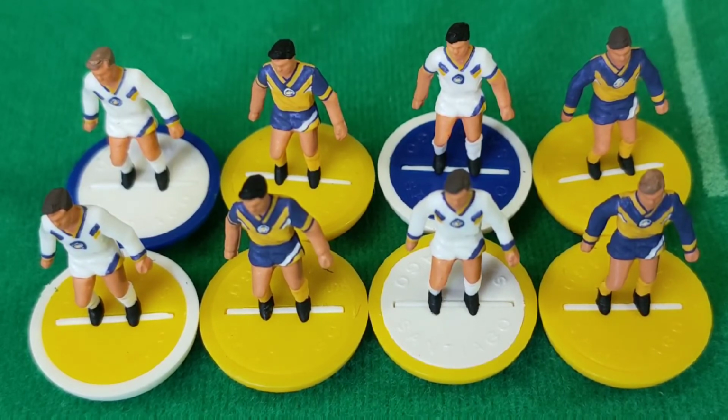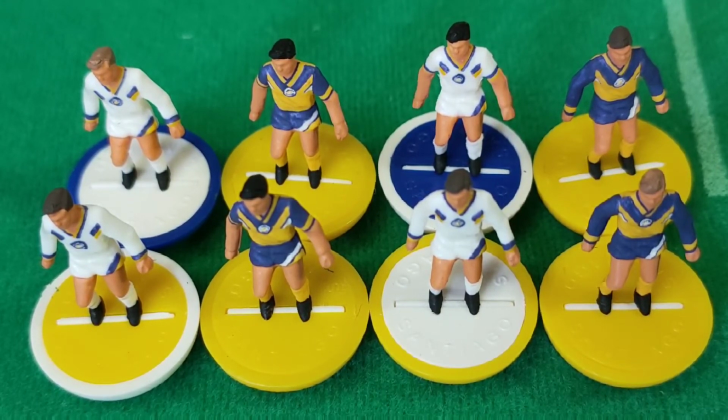There's a lot of blue on this kit, so I didn't feel we needed the blue in the base. Home kits, we've got 4 different base combinations, any of which would work. But if I was going to have this as a home and away kit team, then I would avoid the one with the yellow inner disc just because it would clash. There'd be no point using the away kit if you've got a yellow inner disc. So I'd probably lean towards the blue outer, white inner, or the white outer, blue inner if I had to. But the yellow outer, white inner would also work nicely.